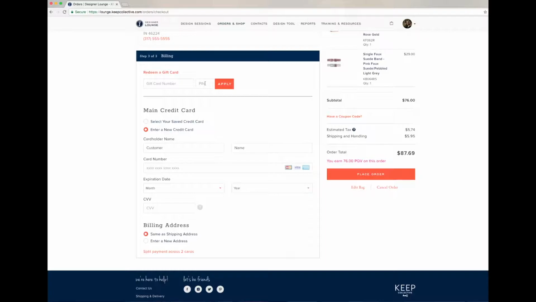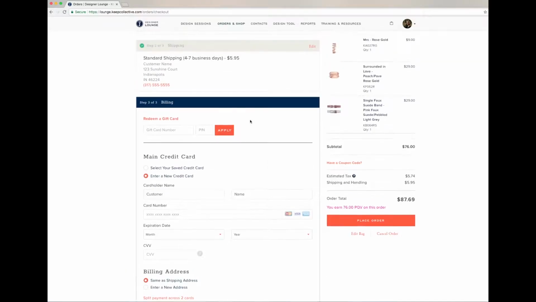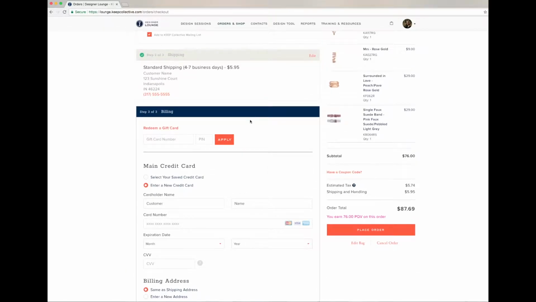If for some reason they lost that, you can contact the design center and have it resent to them. Other than that, you just place the order. A confirmation pops up saying thank you for your order, and you would receive an immediate email confirming that the order went through.